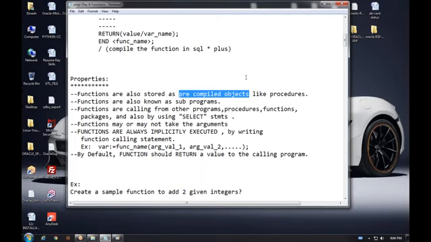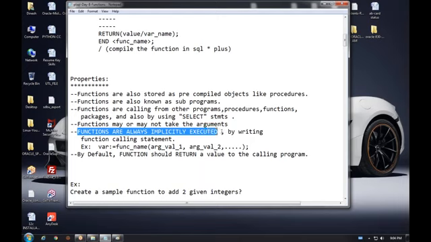So before creation, we should remove all compilation errors. And functions are also known as subprograms. Already we discussed it. And functions are only implicitly executed. Remember, functions are always implicitly executed.